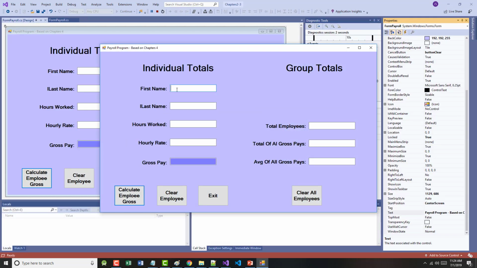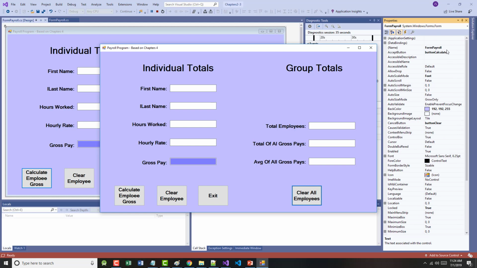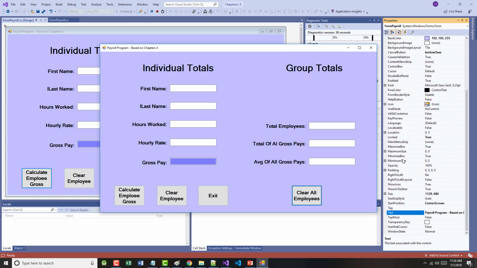So let's come through here. Again, Jeff, Scott, 40, 10, calculate. Okay, that stuff's all good. But this should now say 1. This should now say 400. And this should say 400. All right, so I've got to add that stuff to it. The clear works. This should change to clear employee totals. I like that better, and this will still exit. Okay, I'm getting there. Stop the run.